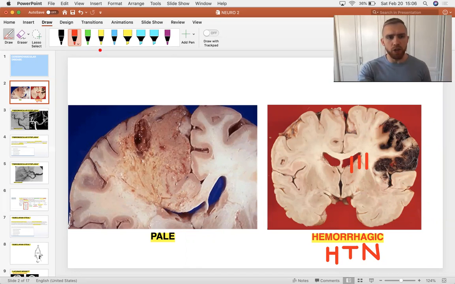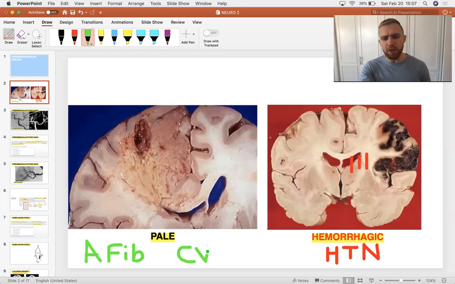Versus the pale infarction, the risk factor for this is always going to be involved with something like atrial fibrillation, in which again you get clots going into your arterial circulation. And then CVD, coronary vascular disease, coronary artery disease, however you want to say it, atherosclerosis, that's what we're talking about. Because what is atherosclerosis? It's fatty plaques lining the inside of the bloodstream, and the force of blood flow can knock off a plaque and embolize it to where it occludes, in this example, the anterior cerebral artery. And so there's always an occlusive pathology here.